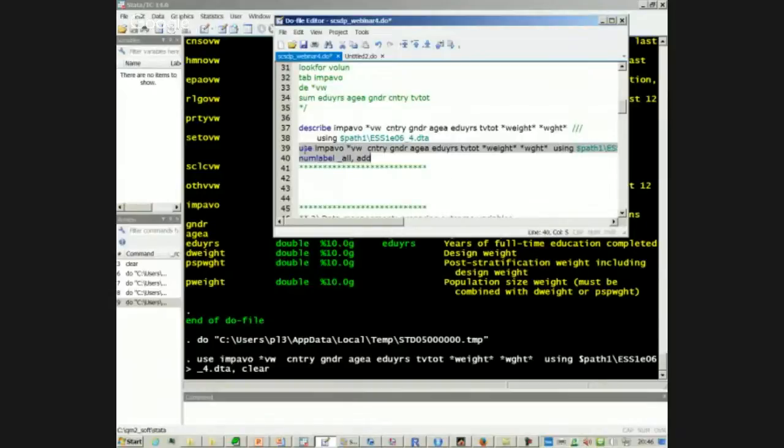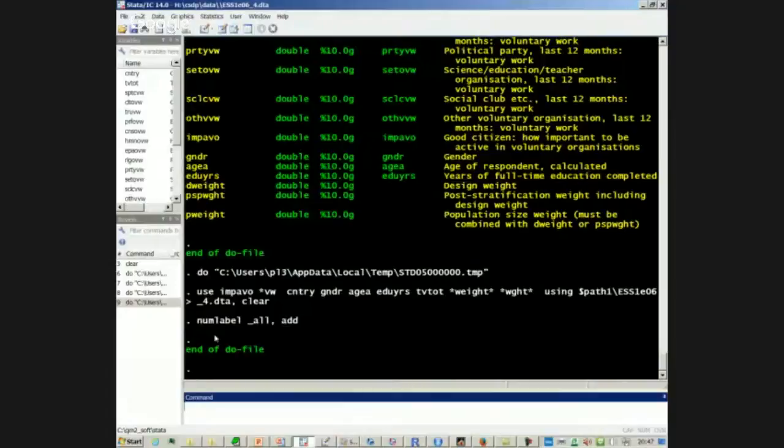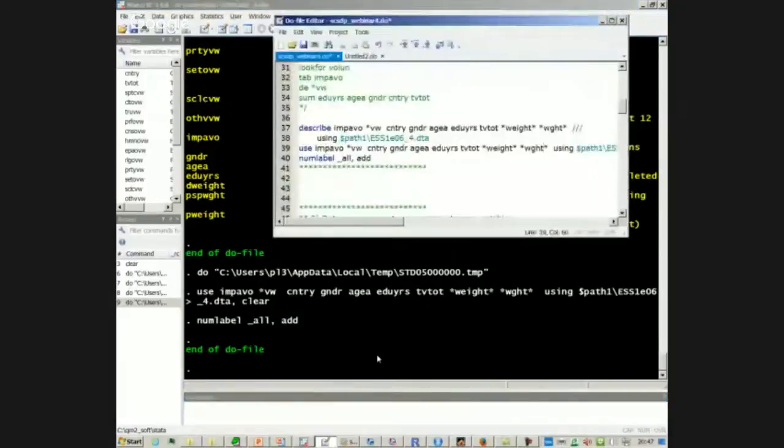The first command, use, is essentially open up this file. So use these variables using this data file here. It's truncated on screen, but it's the ESS.dta data file. Then numlabel all, add, that means add numeric metadata, number labels to outputs from results.